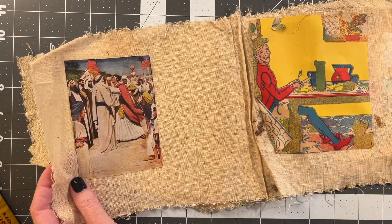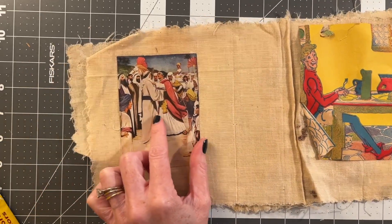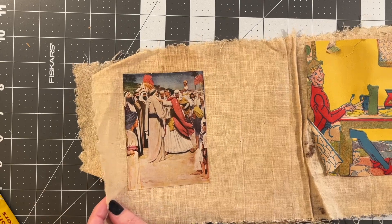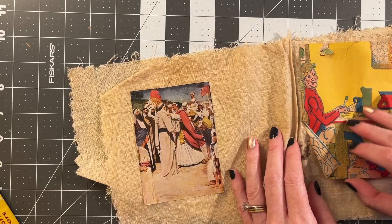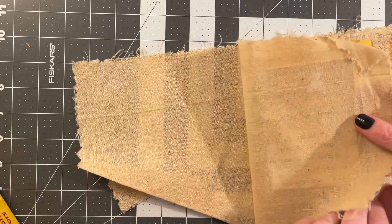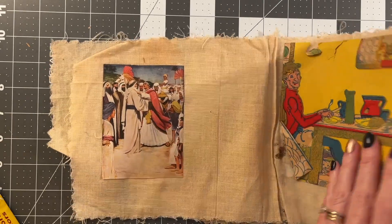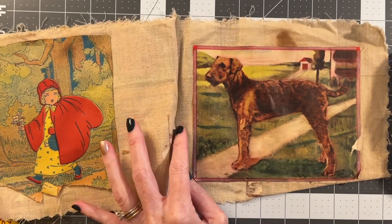Oh my word — this is Joseph with his brothers, look. That's an actual photograph of them. Yeah, from the back you can actually see some words — just from like a magazine. It's from a book. Y'all, I think I found the very first junk journal! This might be it.